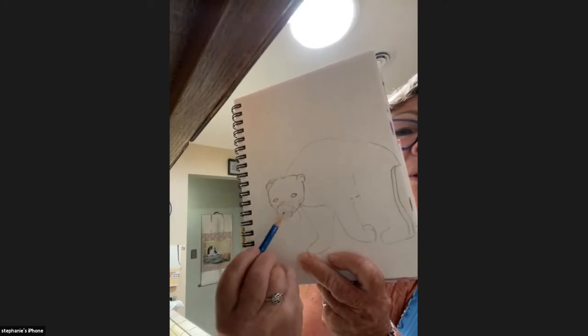Well, erase that whole thing, and you have to look at yours. See how terrible that is? Gosh, I can't get the freaking muzzle. Point his nose left. That's why I wish we were in studio. You know what I'm saying, Kristen? Yep. But nothing. I tell you, Cecile, good luck.